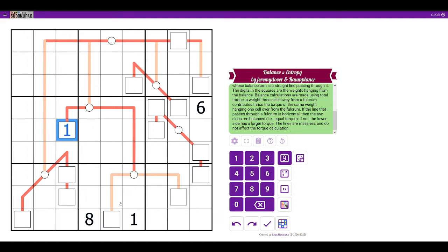The only way that can be possible is if that's a 1, and if these sum to 6. Or, well, if those are 6n. So this is double that. These must come to 3, which must be a 1 and a 2. That's 2, that's a 1. That's not too bad.